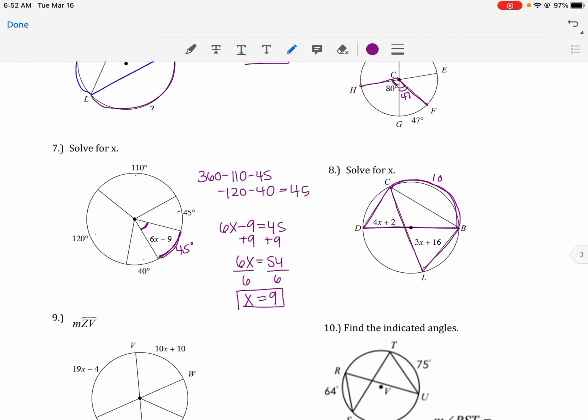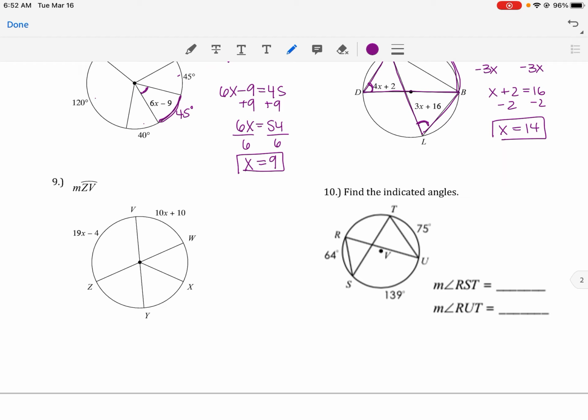So with that in mind, even though we don't know what this arc is, it's still a mystery to us, these two angles, because they correspond to the same arc, the inscribed angles, even though they come to different spots in the circle, have to be equal. So we're going to set these two equal to each other. I'm going to get my x's on the same side, and then subtract 2, so x equals 14.